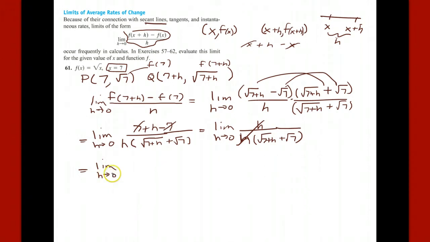What's leftover—you don't have to write this step, but we can immediately plug in h=0 at that point. Let me go ahead and write this step. Now we'll plug in h=0, and what we get out is 1 over √7—sorry, that's a plus sign—1 over √7 + √7.